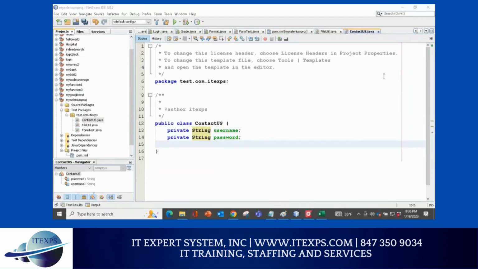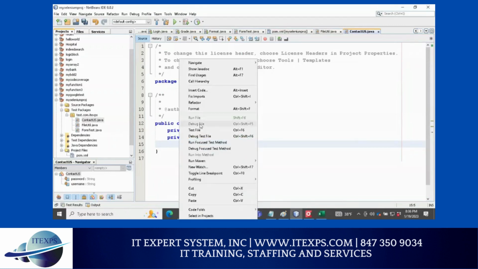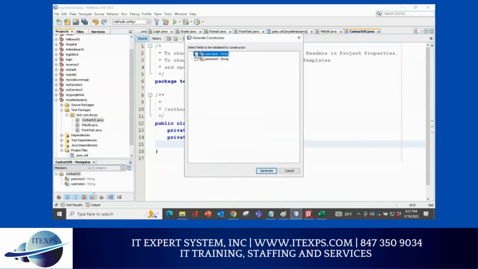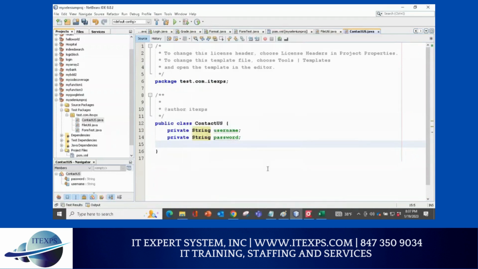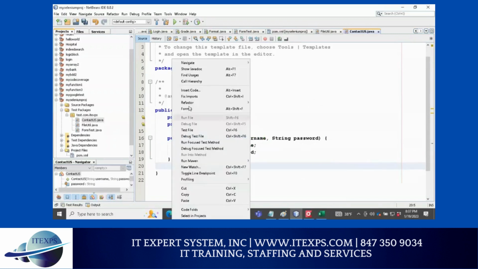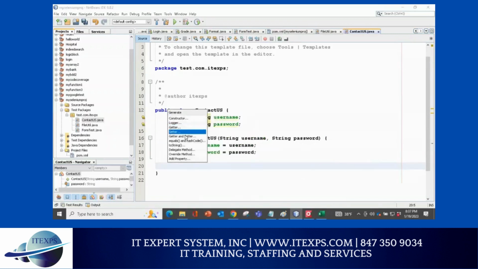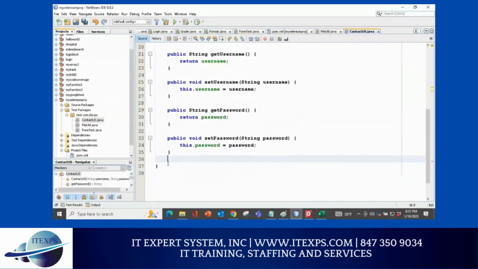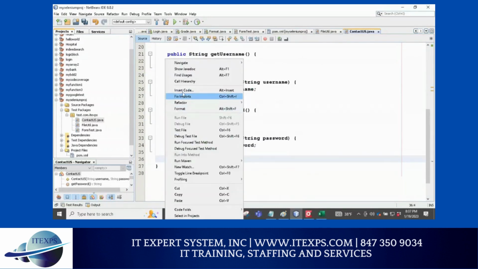So things are going very well so far. Let me right click. You know what to do. Insert code, and then constructor. I'm going to use custom constructor. That part is pretty good. And right click, insert code, getter and setter. Check. Very good. Then toString, right?